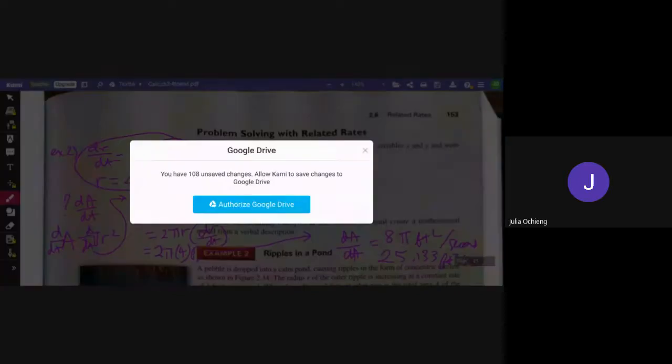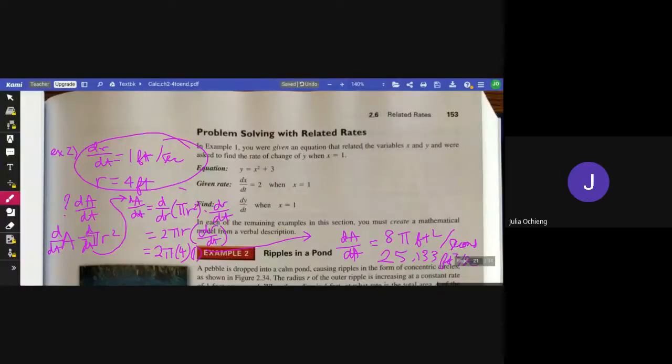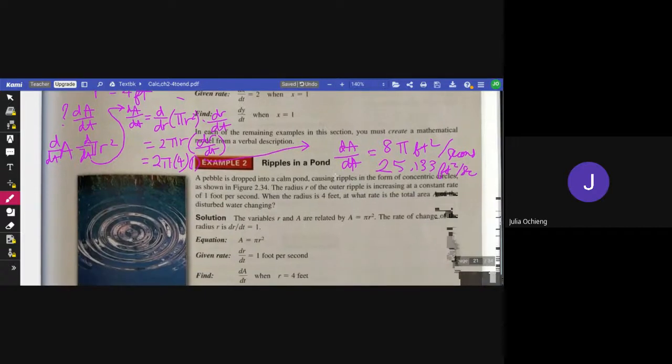As soon as I read the problem, I labeled all the numbers that they gave me, and then I labeled what they wanted me to solve for, so I could keep things straight. If the problem were, say, a lot longer than this, it's a good thing to do so you don't get lost.